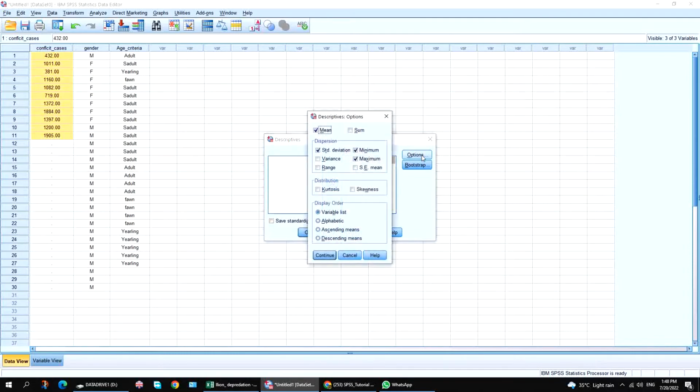You can check options over here. Standard deviation, if you want to calculate, you can click it, otherwise uncheck it. Mean is checked in. Minimum, maximum, okay, fine, I have checked it in. Standard deviation, no, I'll use standard error of mean. Okay, that's enough. I'm interested in mean, minimum, max, and standard error of mean. Then continue.